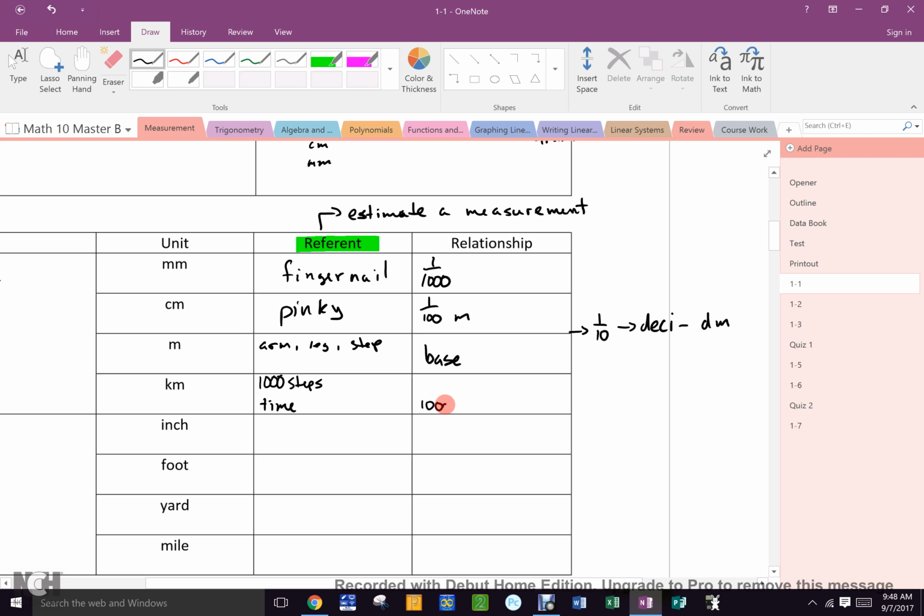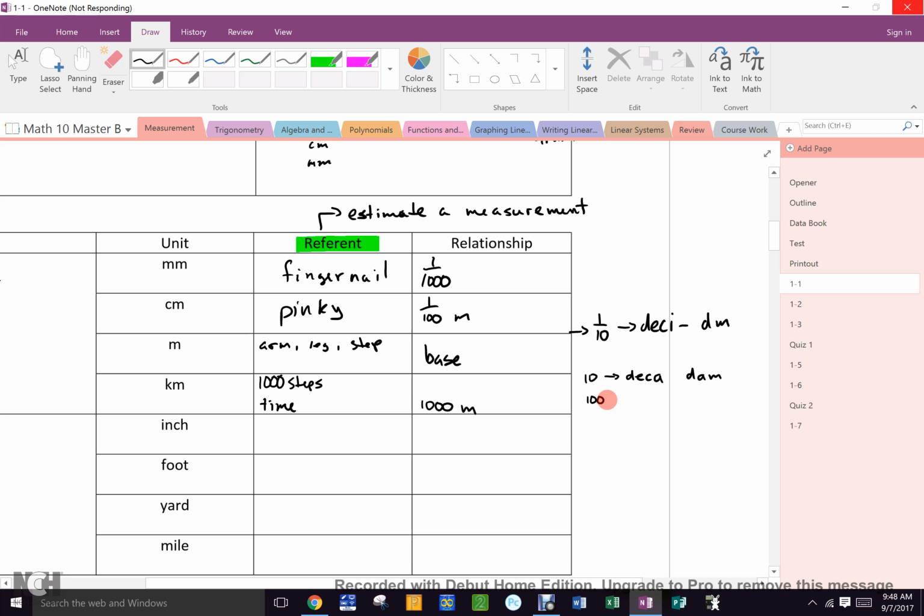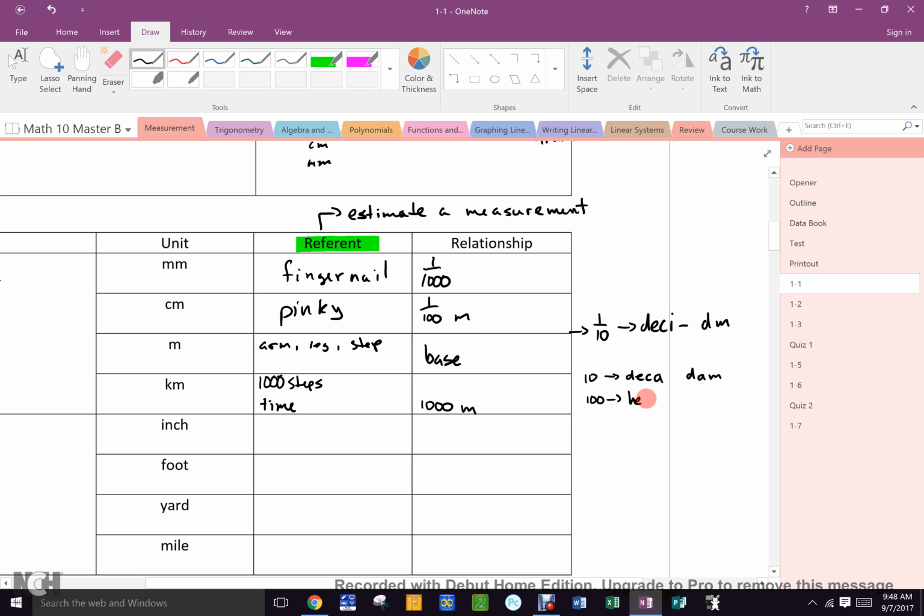Okay. Kilometer is how big? We know that it's 1,000 meters, right? So how many steps are missing there? 10 and 100. There's 2 steps missing there. The 10 is what we call a decameter, or a DAM. And the 100 is what we call, as soon as my pen starts working again. Oh, now it's really frozen. High quality. Hectometer, or HM. And those are all the steps.